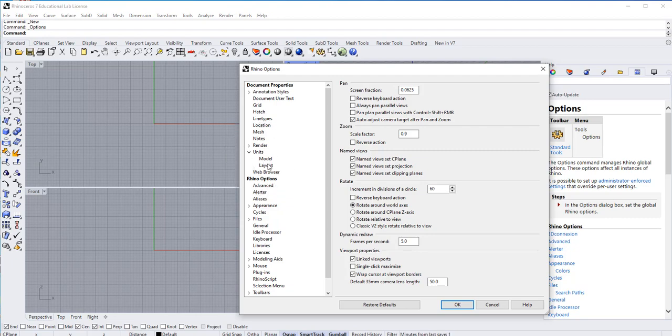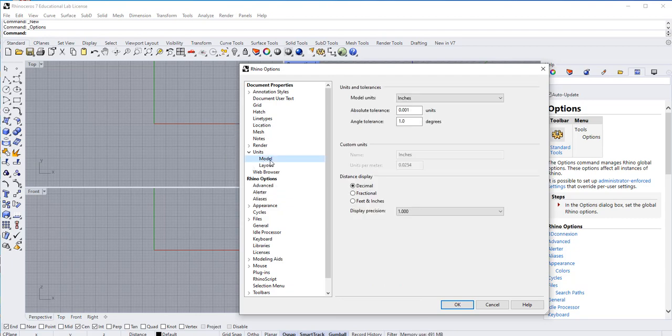Right here, model or the layer. Click on the model first, and the model unit, we set that it's going to be inches, so it is in inches. The absolute tolerance is 0.001 units, which is fine. The angle would be 1 degrees as a setting. That'll be fine. Down here where it says distance display, let's select feet and inches.